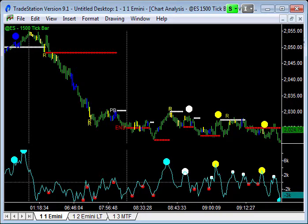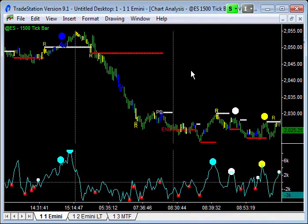So we had an overnight waterfall sell-off, and that's what I want to talk about in this video. Hopefully I'll make this fairly quick. I suppose this is one of the rules of thumb, but I want to talk about this setup that we had for the morning's trade. An overnight waterfall sell-off looks exactly like this.